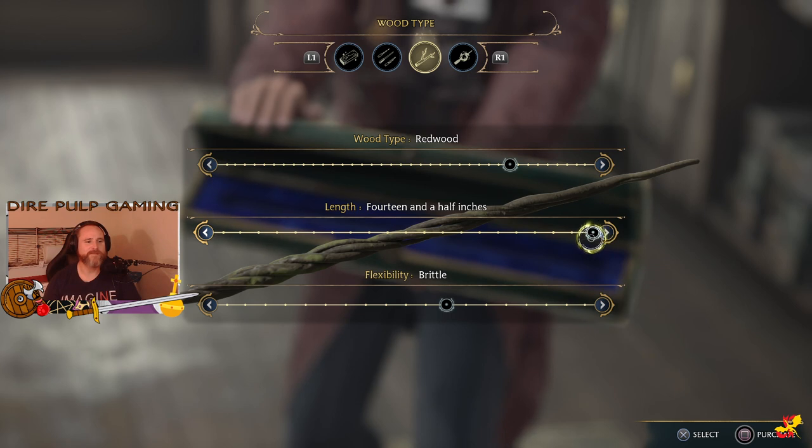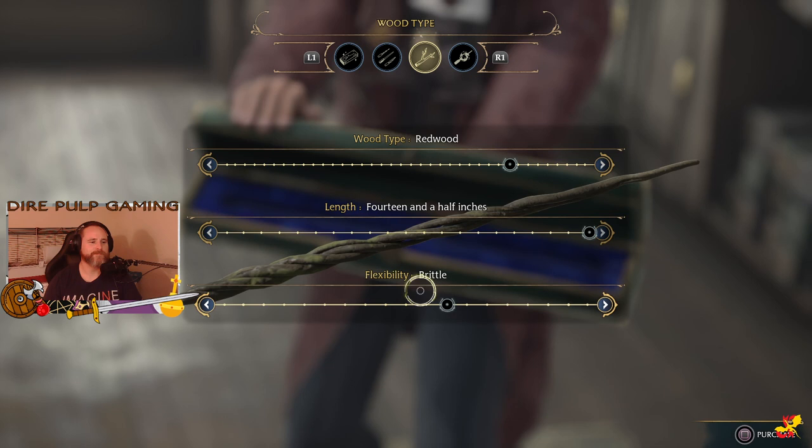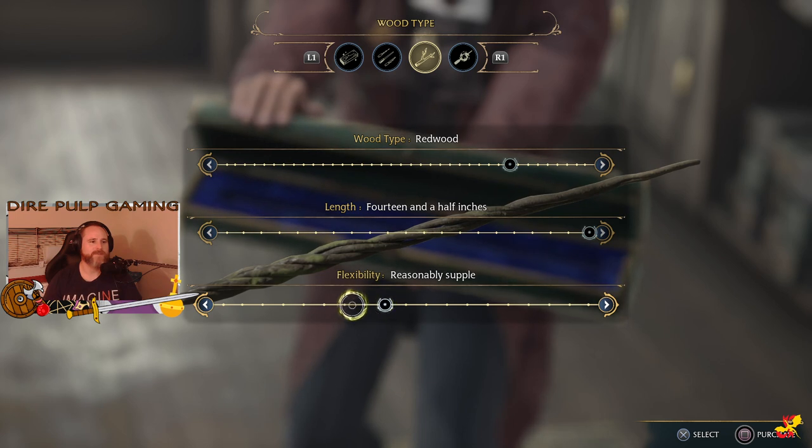Big as it can possibly be. 14 and a half inches. Brittle. Pliant. Reasonably supple. We're talking about wands, chat. Get your mind out of the gutter.